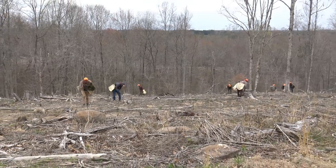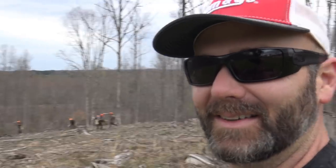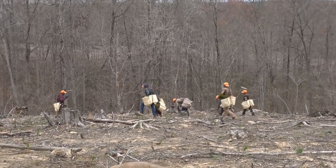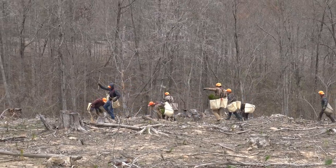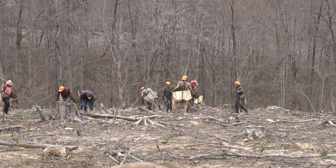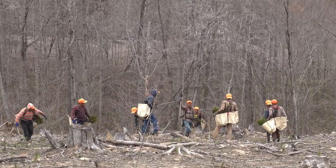They tend to have fun. Yeah, exactly. These guys are having fun. When they're not having fun, they're getting too tired to work. So, man, it's just hard work. It's amazing how fast they move. It's unbelievable, guys, if you have this done on your place. They're professionals at what they do. Everybody's well trained, and just because it's physical, manual labor doesn't mean they're not professionals at what they do. Exactly. Yeah.